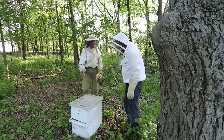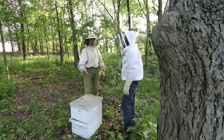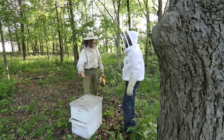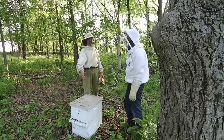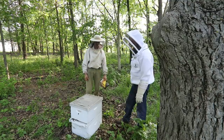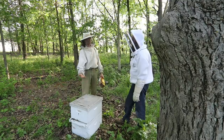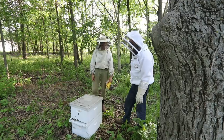Yes, and also if you eventually transfer it into a permanent hive that will be on supports, on cinder blocks or on planks, it's best for the bees for their orientation if the entrance to the permanent box a month from now is at the same height from the ground as where it is now. Do you think that'll work? Yes. And if your hive will be on a higher stand than that, then they will reorient and find a new entrance. Right. So this is the complete first step in creating an artificial swarm.